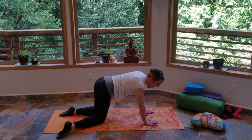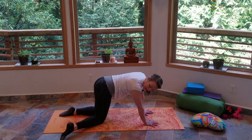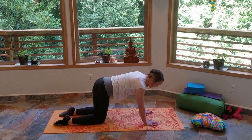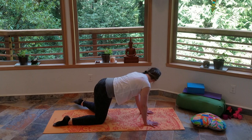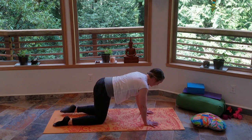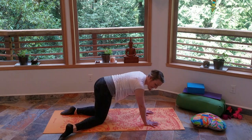I exhale, head, hips, foot out to the right. I glance back at my foot. I inhale, bring everything back through center. Exhale, side bend left. Tuning into the rhythm of my breath. Inhaling neutral, exhaling lateral flexion.